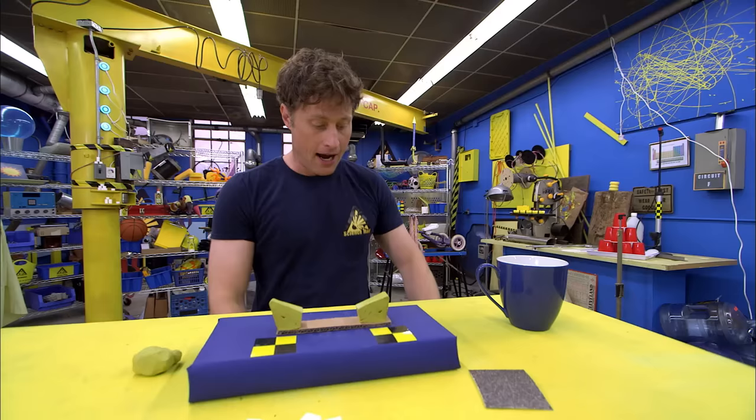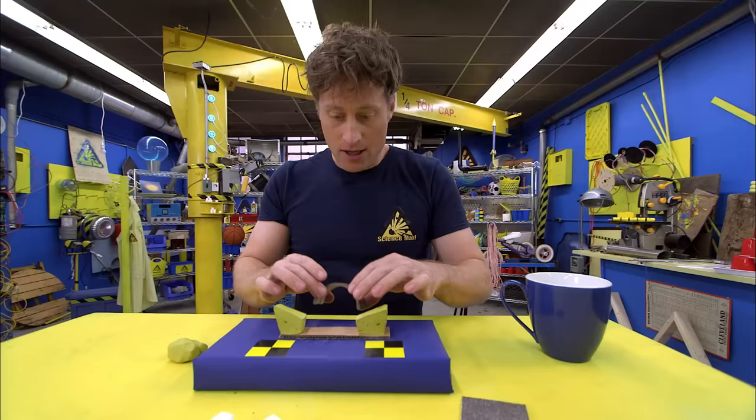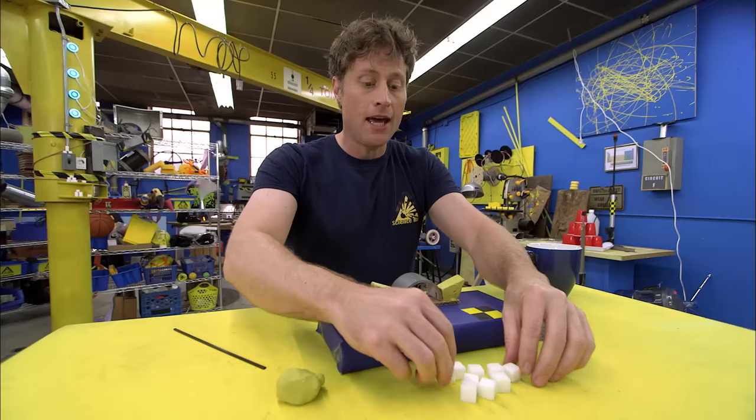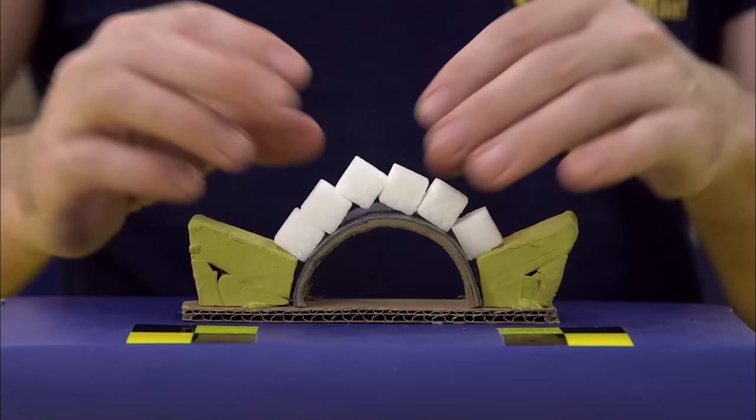I like to use this. This is half a roll of duct tape. And so it fits in just like that. And you see, it's a perfect arch. If you just take sugar cubes and you try to stack them into an arch, it's not going to work because the sugar cubes may not even fit all together. And you can see only the bottoms are touching. I take up the guide and it all falls apart.